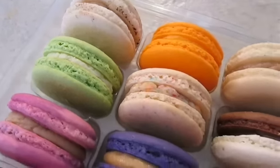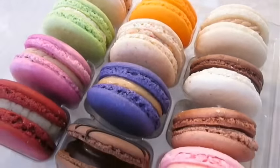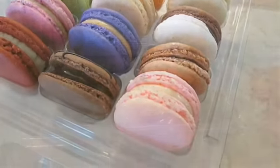And there you have it. Macaroons from Dana's Bakery, right here in the Poor Man's Gourmet Kitchen.